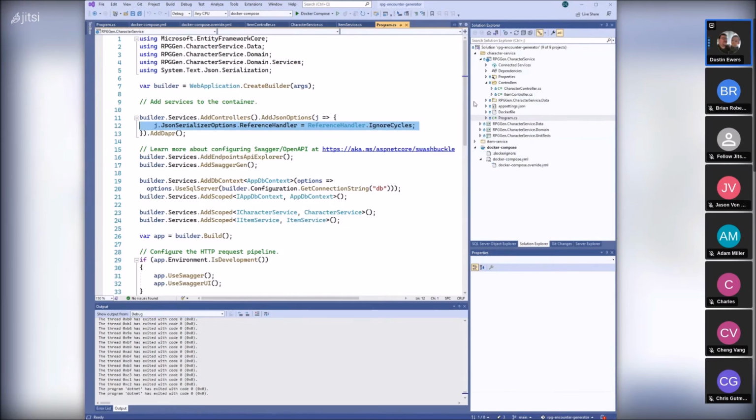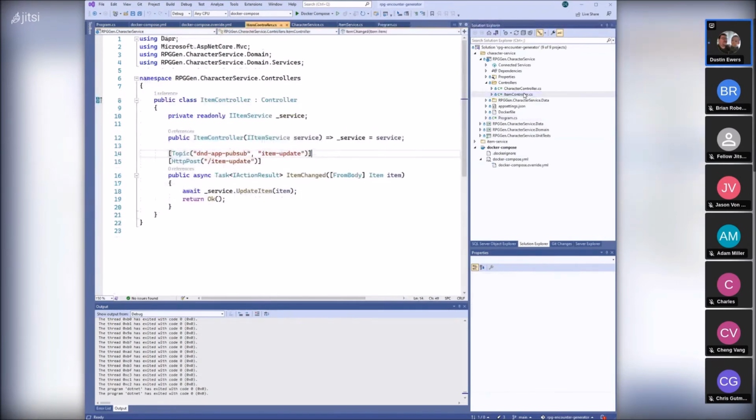In order to use that, this is pretty nice. To subscribe to that topic in your code, you have to do a lot of things. By a lot of things, I mean you just have to have this one line of attribute code. Pretty sweet, right? All this does is add this topic line. We point it at our pub sub component, and every time that subscription comes through, it's going to execute this method right here, this item change method. It's basically just going to pop this REST request every time we have an update item.